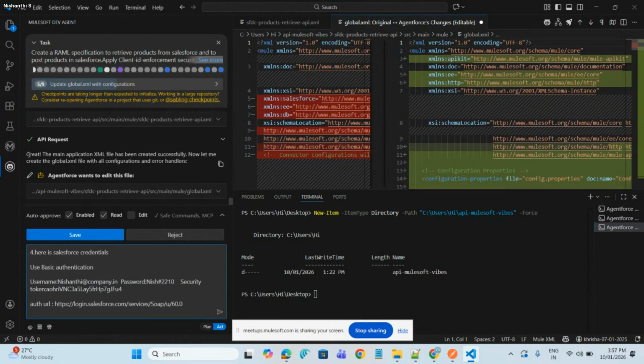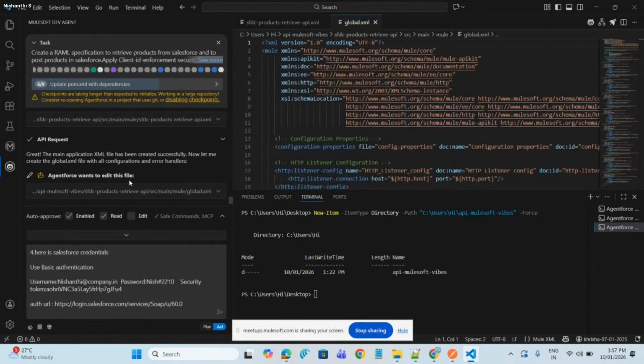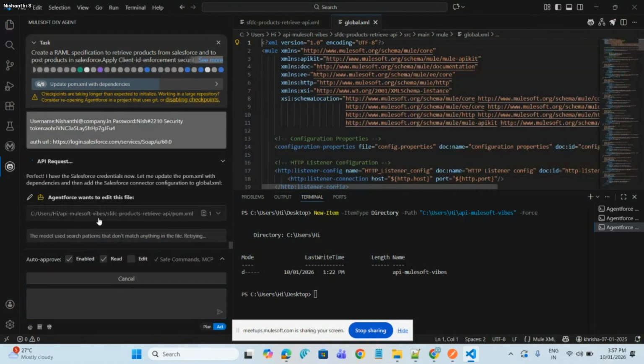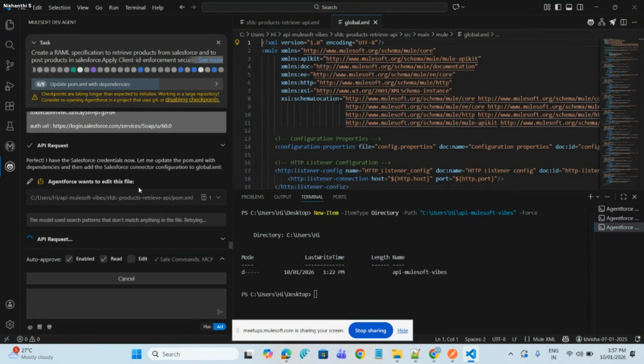See, it has edited the global.xml file. Now I'll give save. Now I have given the credentials that are required for the Salesforce connection.